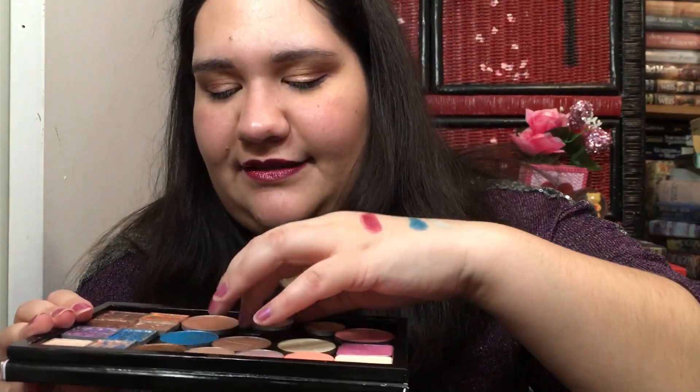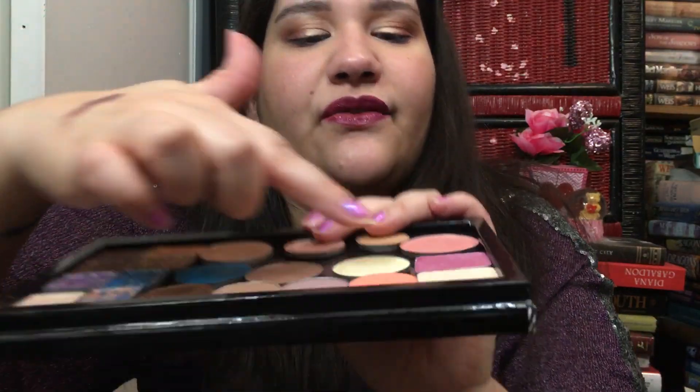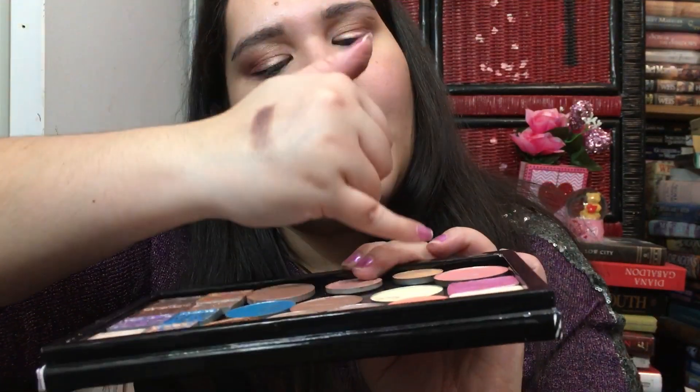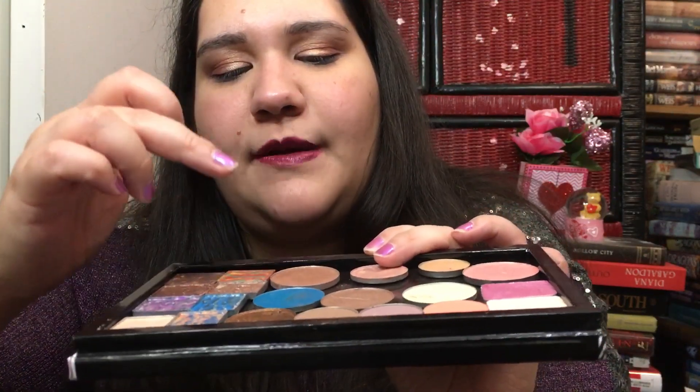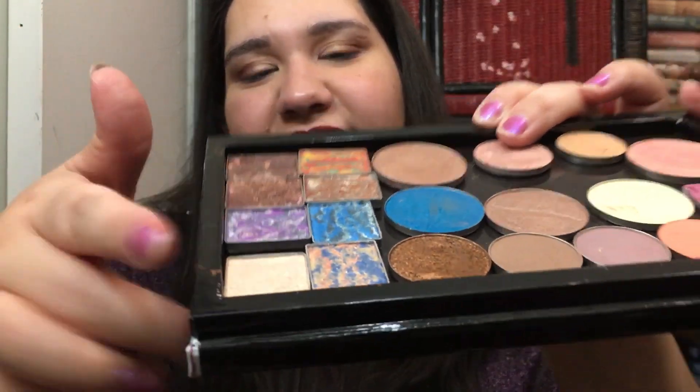Next is my big Oz palette from Ricky's. It has a collection — two Hikari pigments that don't want to stay, plus an Ofra brush, Sephora, Makeup Geek, ColourPop, and Hikari pigments. These are all those bronze colors that were like the planets. I ordered from Ulta a while ago. I haven't used it. This one is Makeup Forever Artist Shadows Volume 2. I'm afraid to use this again because I don't know where the carmine is in this palette.